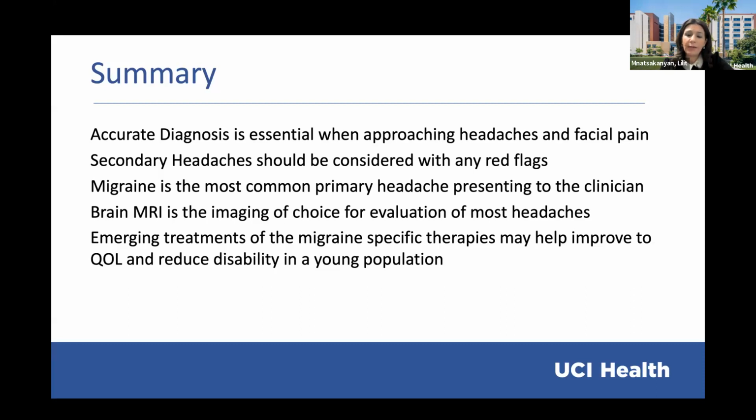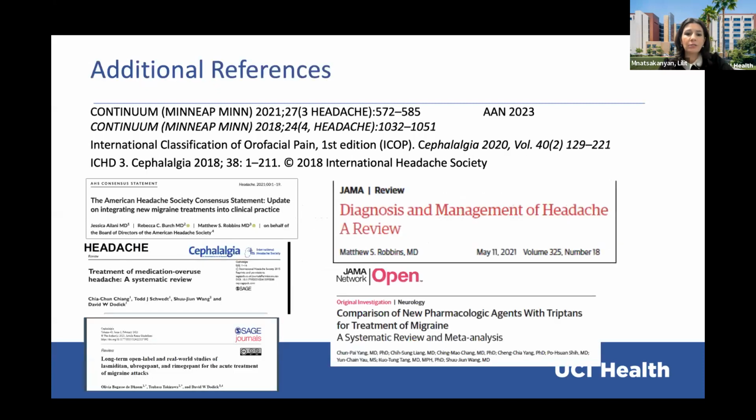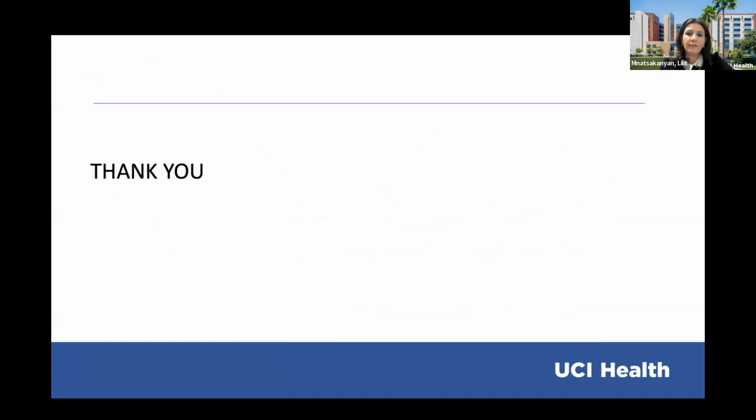The imaging of choice is brain MRI, which can help evaluate and rule out any structural causes for the headaches. There are new emerging treatments for migraine, migraine-specific therapies, that can help improve quality of life and potentially reduce disability in a younger population. These are additional references that are not mentioned, and thank you.